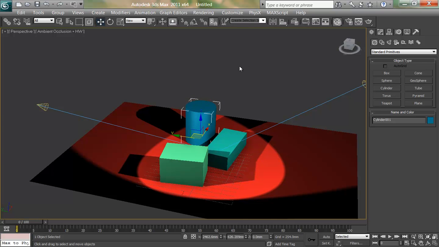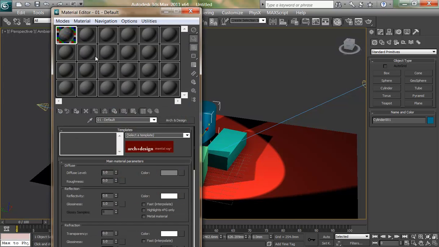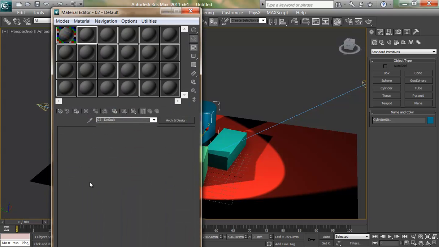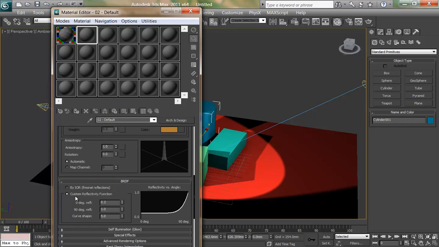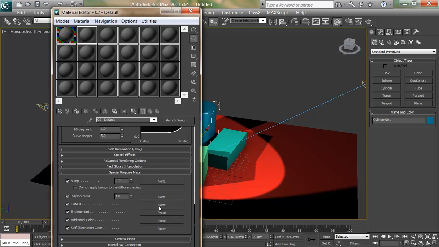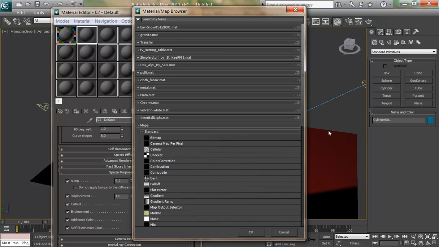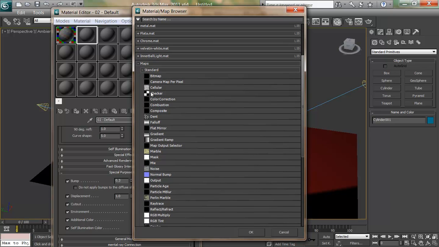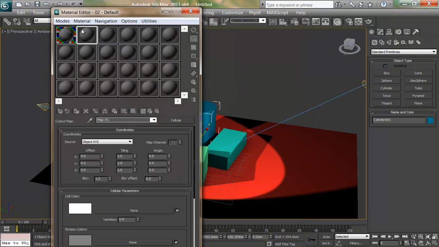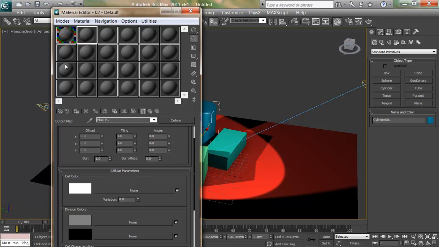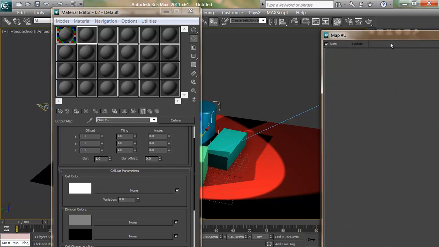Whereas 3D Studio Max, no problem. You can have, say, a material that has pattern, and this pattern cuts out. So I'm just going to make this bigger because I can't see it.